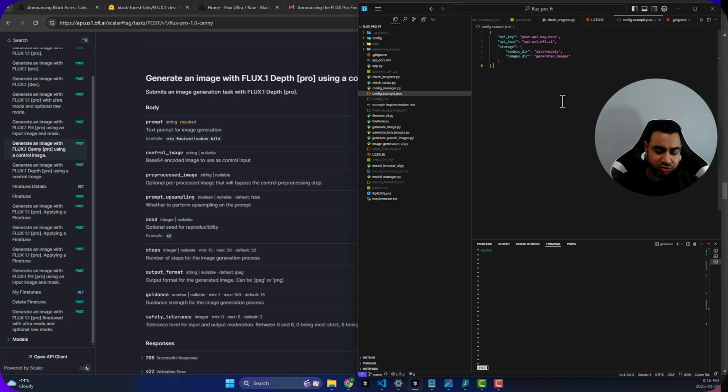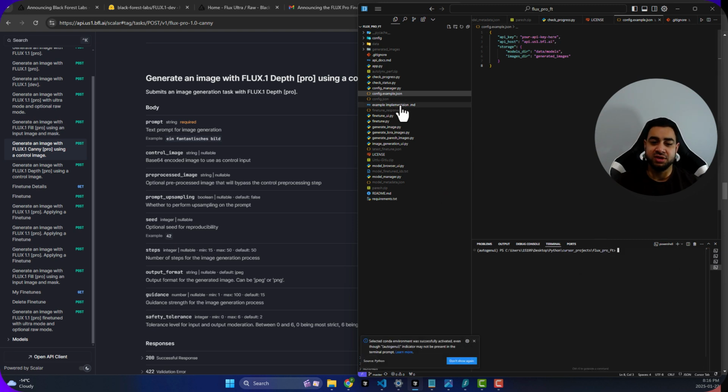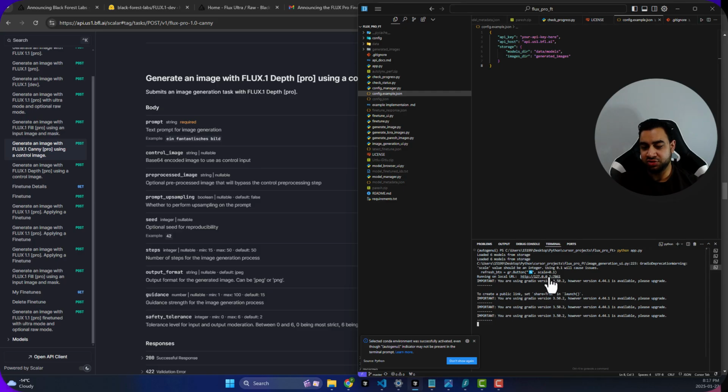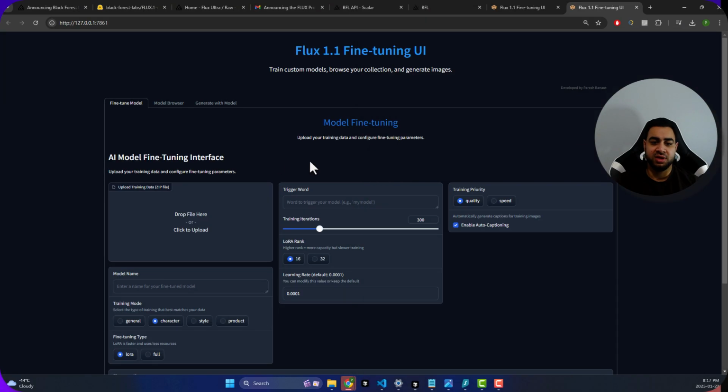But yeah, that's how you use it, and then you just run this with the Gradio interface using python app.py, and then you have your UI open. So I'm just going to quickly do that here. Once you have put your API key here, which I already have in the config.json, I'm not going to be opening it right now, but then you can do just python app.py, and a Gradio interface is going to pop up. And yeah, you just go to the local link, and this is how the interface looks.